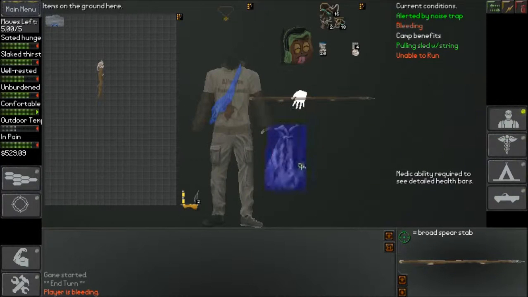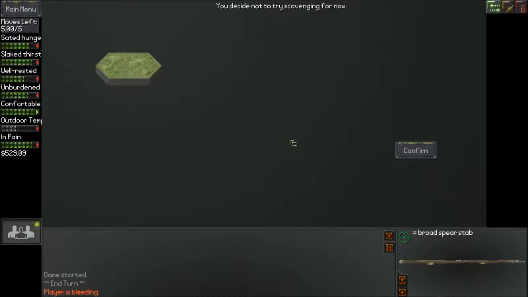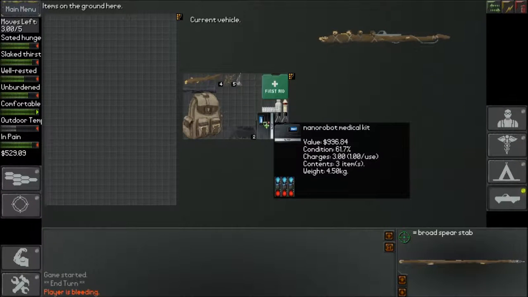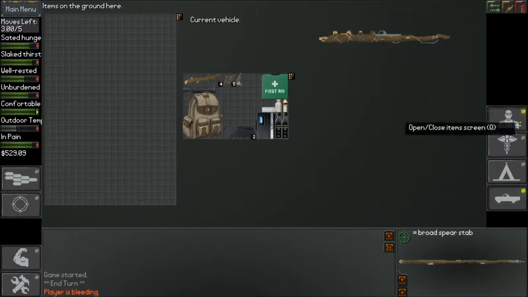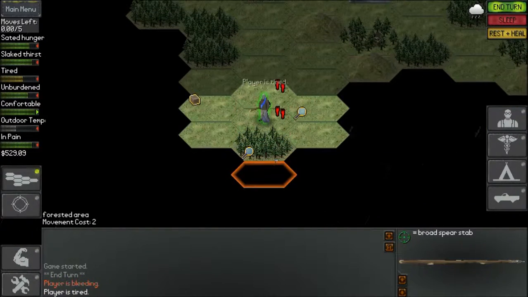Very, very nice. So, today we'll go from here, the hidden lake, back to Detroit. And we'll try to scavenge around these parts, go due south from here, and try to get some nice loot to sell, because on our way here we found some very nice equipment. We found some packages, we found some nanobot type of thing, and that is very expensive and we are going to sell it when we reach Detroit.